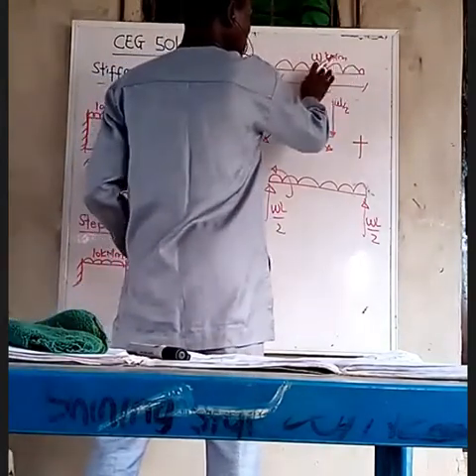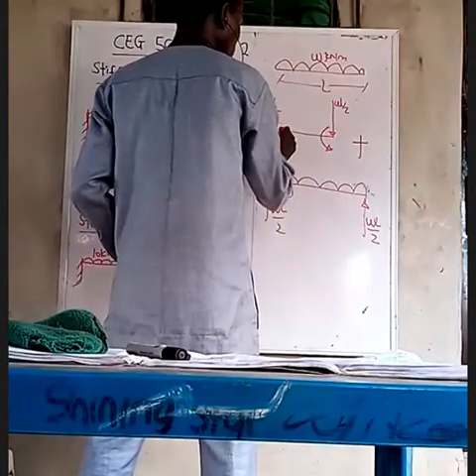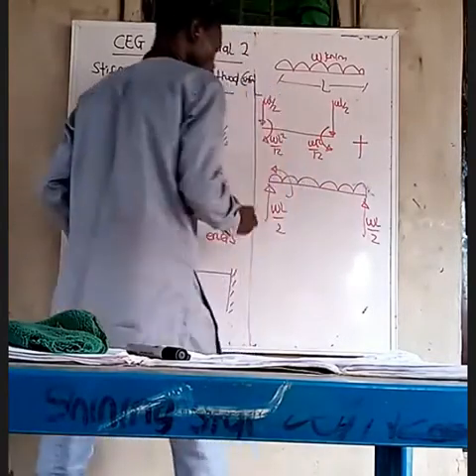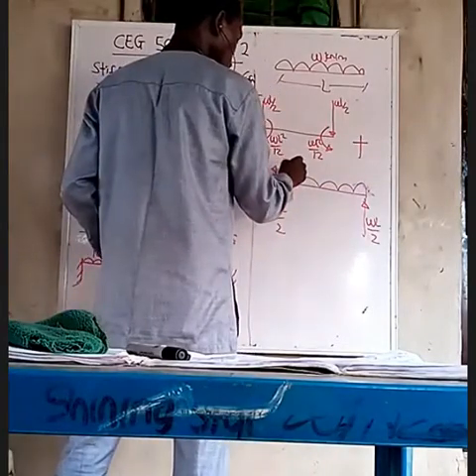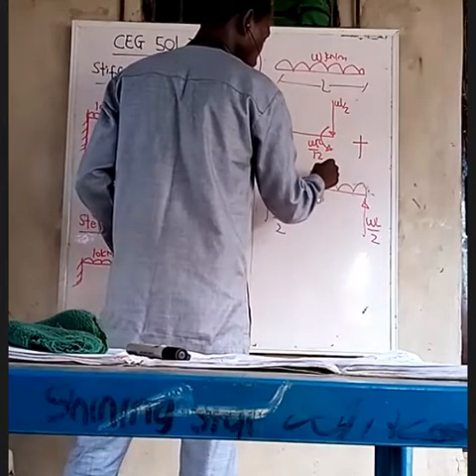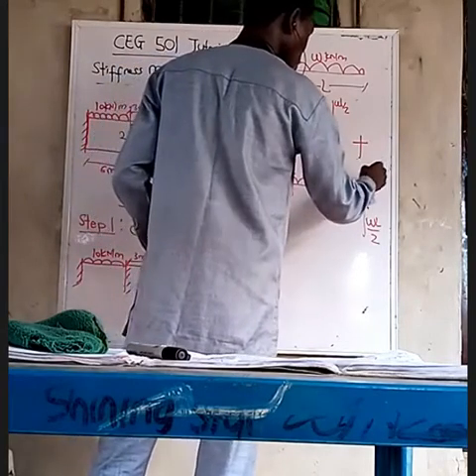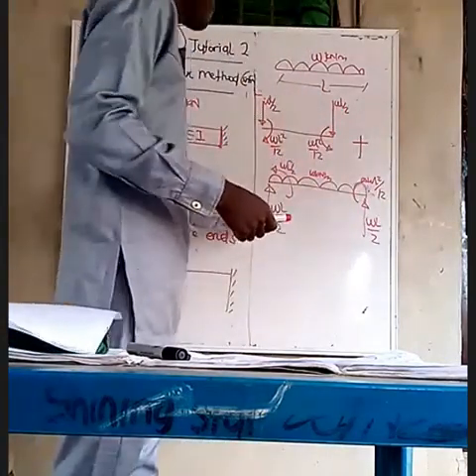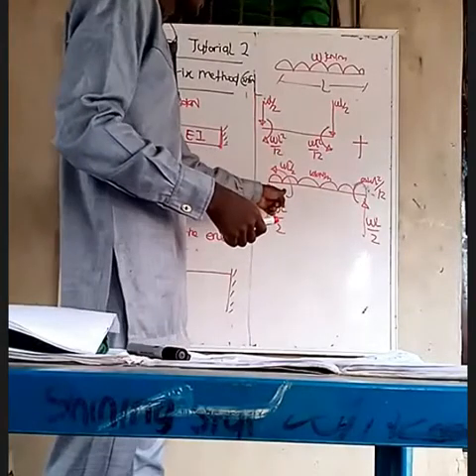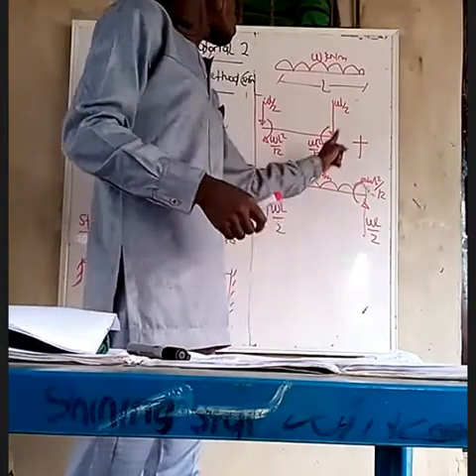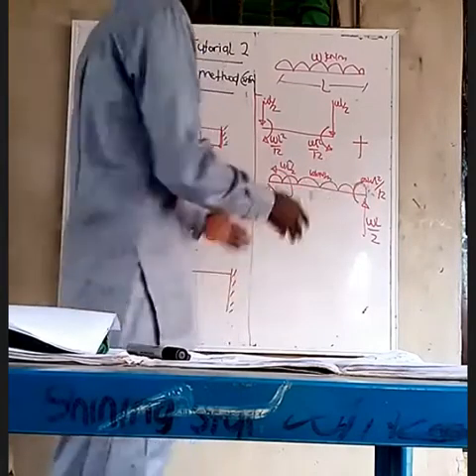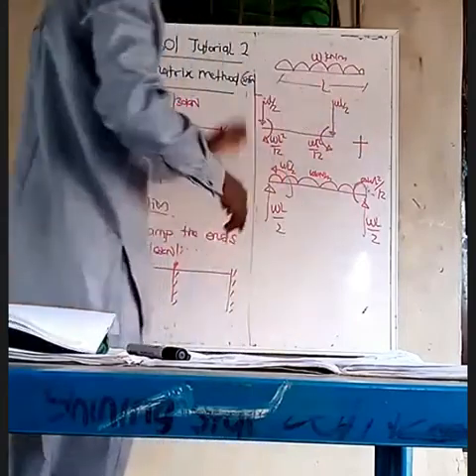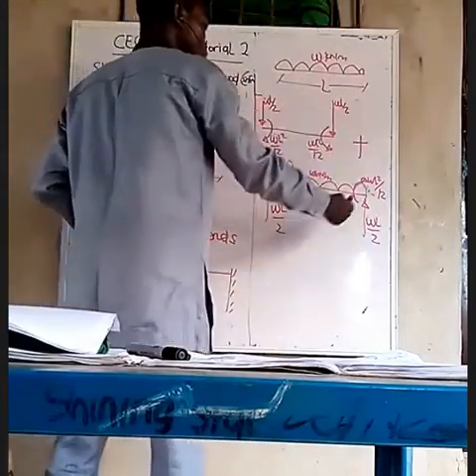Okay, so we have a fixed end moment here. If you remember, fixed end moment due to a UDL is WL squared over 12. This one is also WL squared over 12. So we are going to have WL squared over 12, W kilonewton per meter, which is UDL. This one also WL squared over 12. Now look at this. This one here will nullify this one, and this one here will nullify this one. So we are still having this same UDL there.